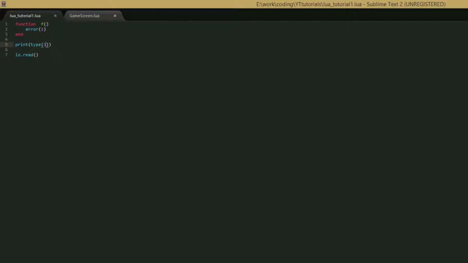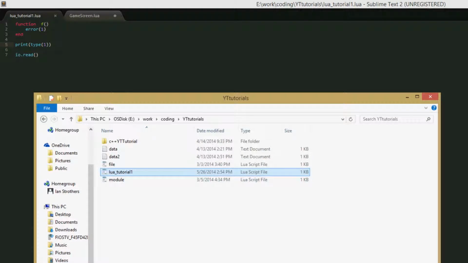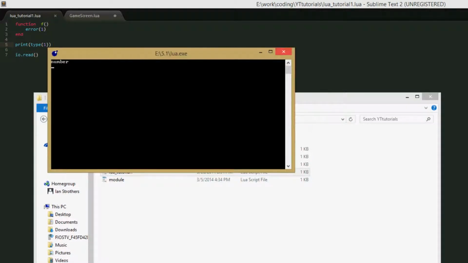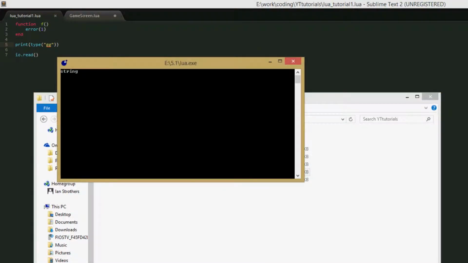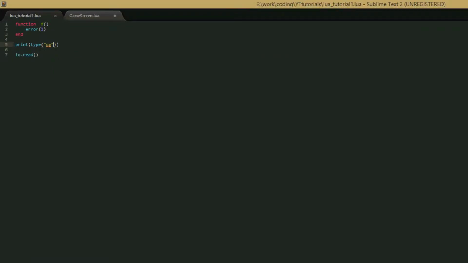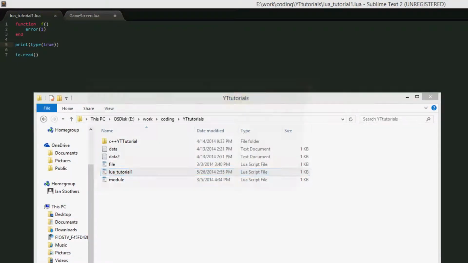So if we give it 1, a number, then we get number. If we give it a string, then it will say string. If we give it a boolean, we get boolean.